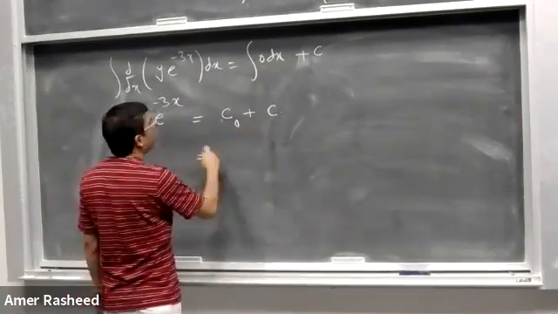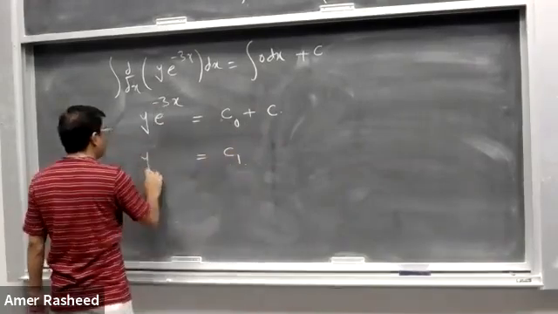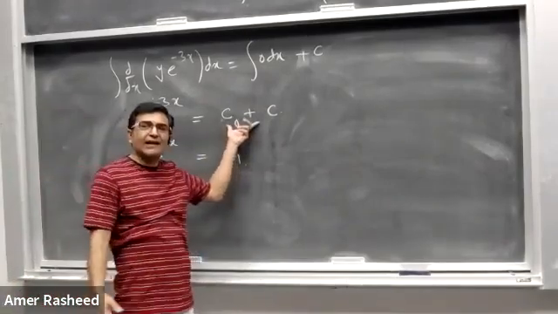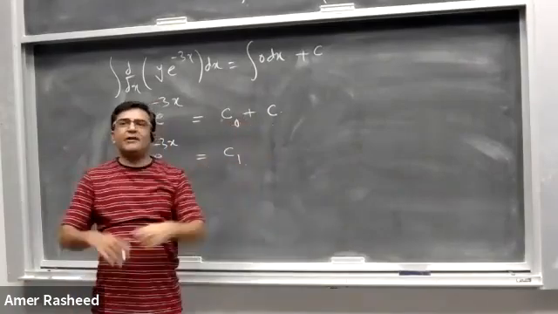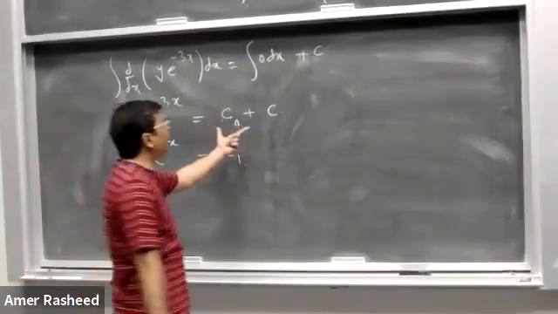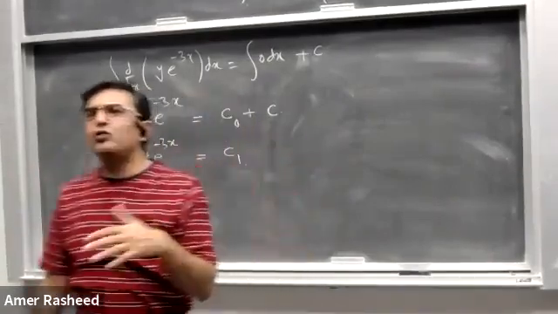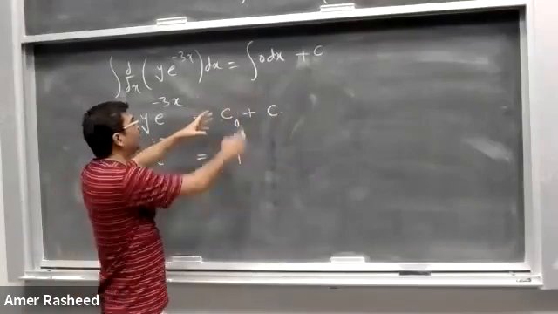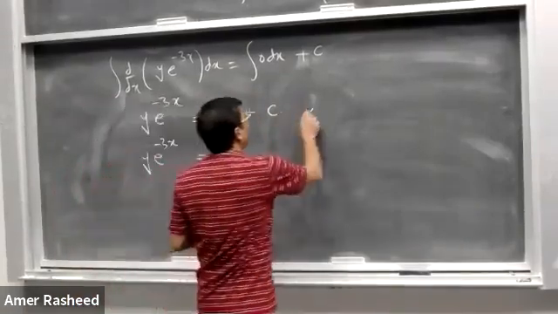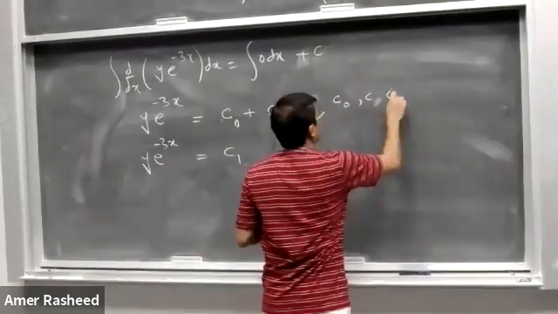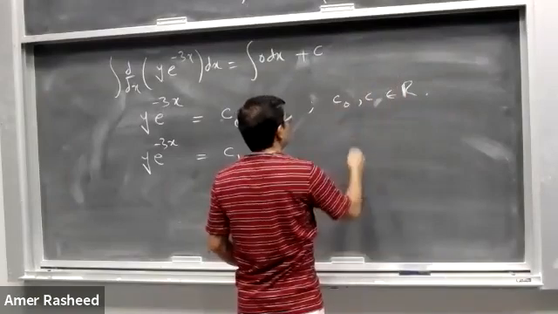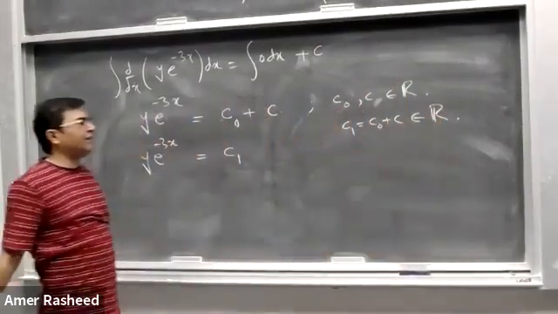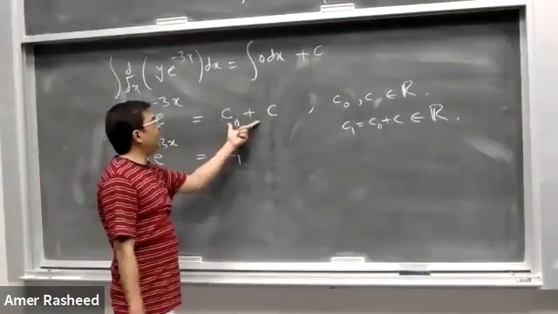So you get two constants. Sum of two constants, I can write it as some other constant, maybe c1. These are two different constants, I accept. But the sum of two arbitrary constants is another constant, because these are two arbitrary constants. They are not fixed. If we have two arbitrary constants, sum of two arbitrary constants only in an expression, we can write them as another constant c1. Here, these two constants c0 and c, they are some real numbers. Then c0 plus c will be another constant, which is again a real number. So I can write c0 plus c is equal to c1.